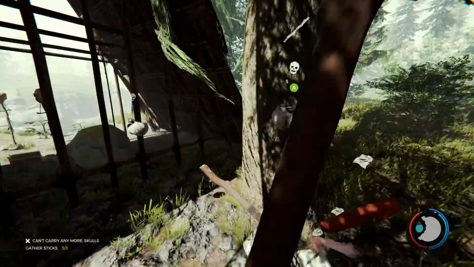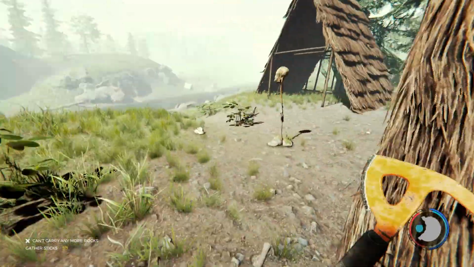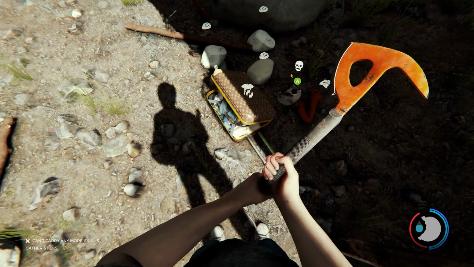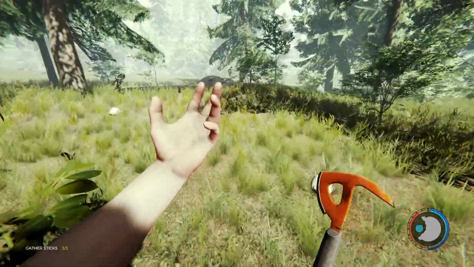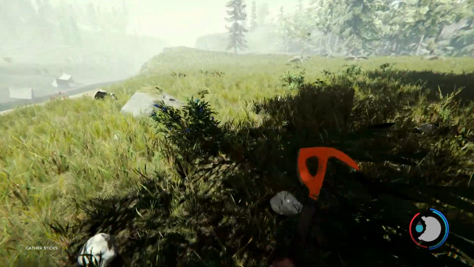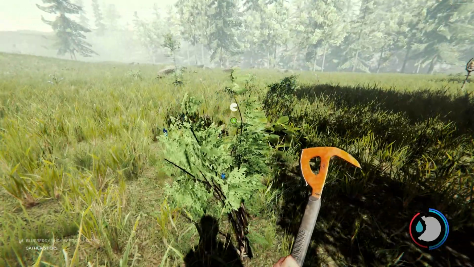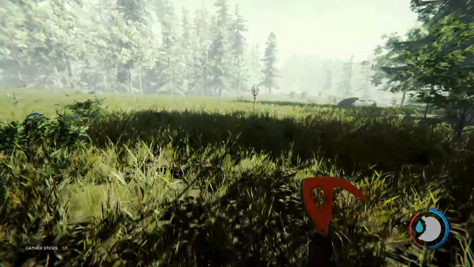That's right. We gotta make our skull lights, so that way we can come back here and pick up more skulls. Change of clothes. More blueberries. Alright, we're good.